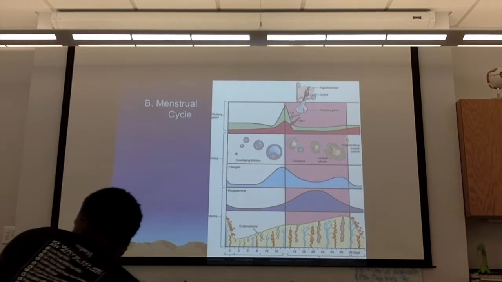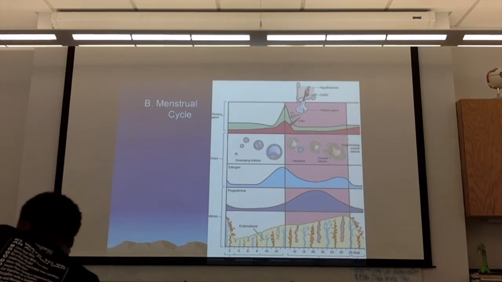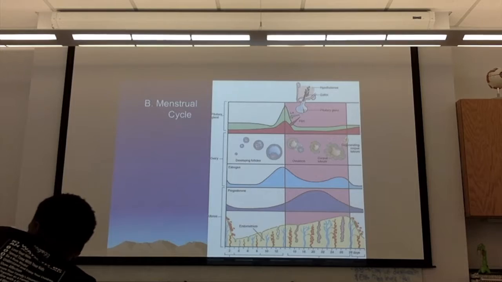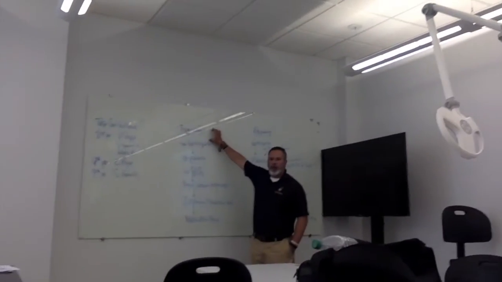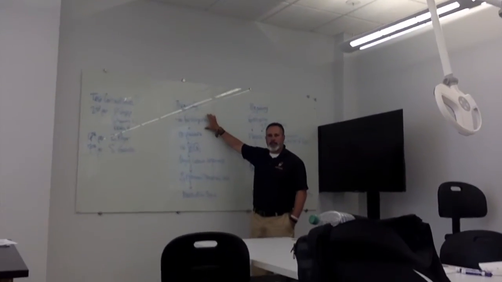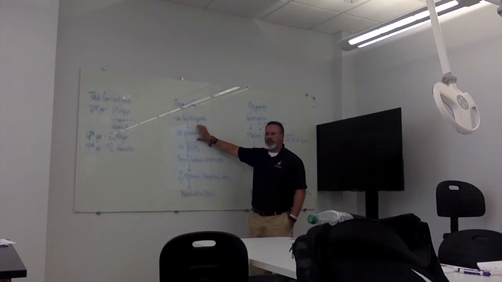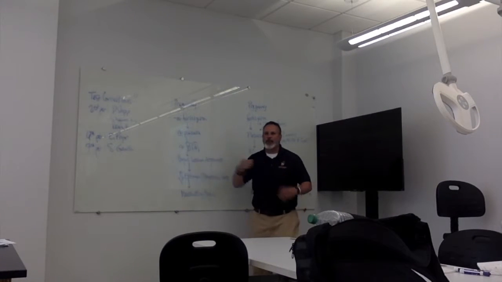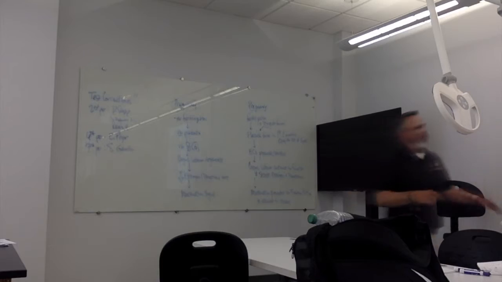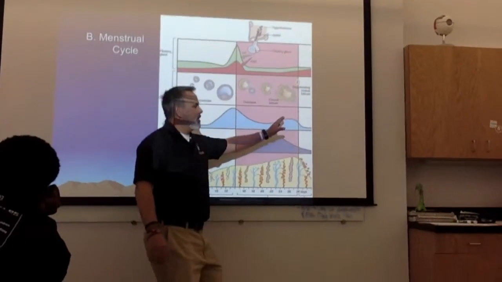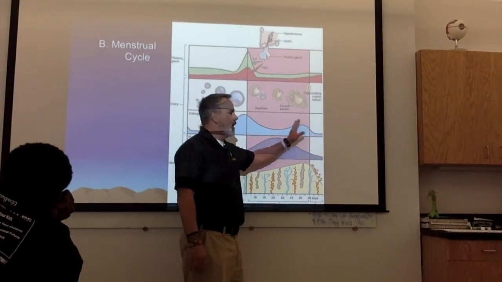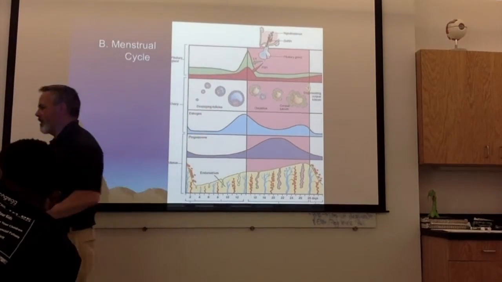So look, here's what's going on. This is what happens most of the time. All right? No pregnancy because there's no fertilization. No fertilization means no placenta forms in the 2 weeks between ovulation and when you're scheduled to start your period again. During those 2 weeks, there's no placenta that's forming.